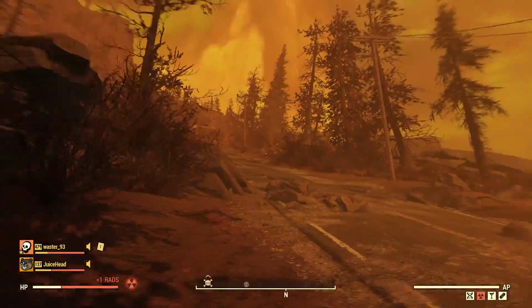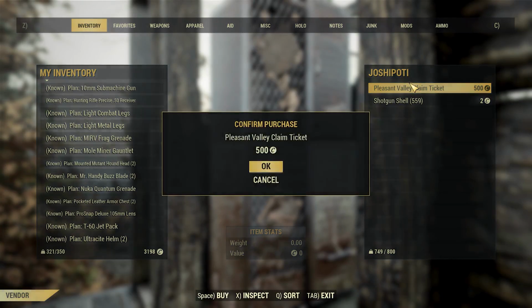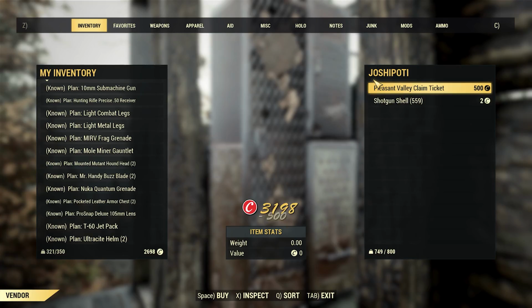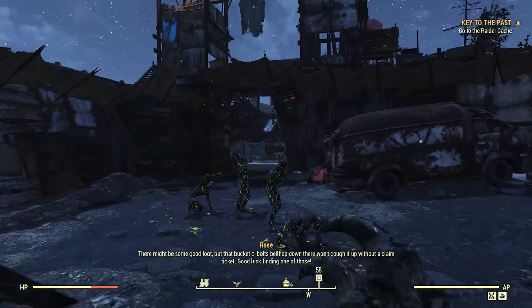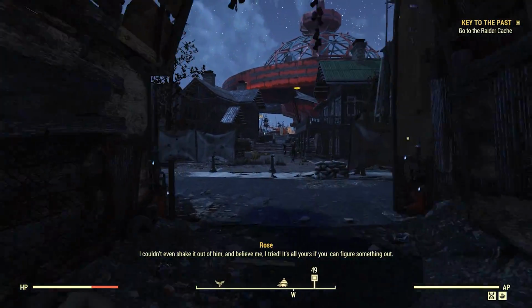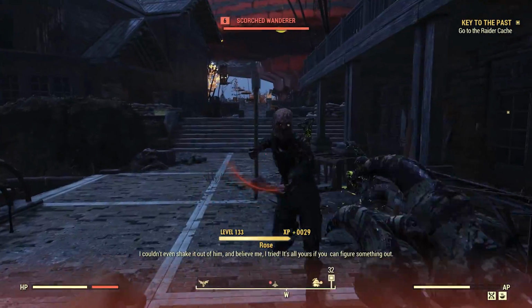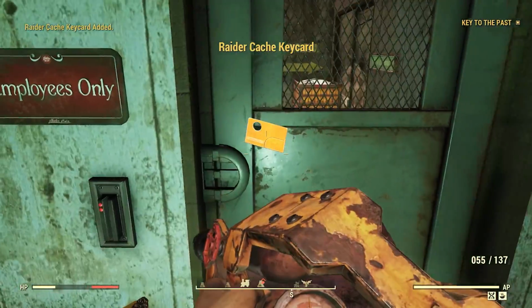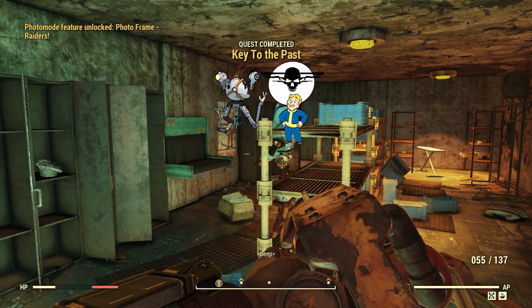Although something that is a pretty cool new feature are some of the rewards you can get from the Pleasant Valley claim tickets. To gain access to this feature, you actually have to complete one of the raider quests, that being Rose the Raider, not the raiders that are humans. It's one of the older quests from the game, with Key to the Past. As you're doing this quest, you'll gain access to the basement of the Pleasant Valley Ski Resort, and down there you'll find a bellhop who will accept Pleasant Valley claim tickets.